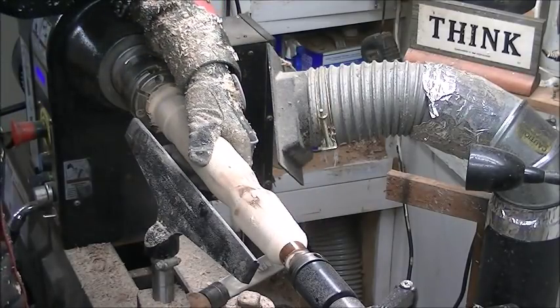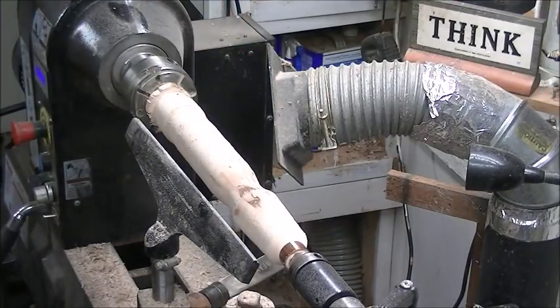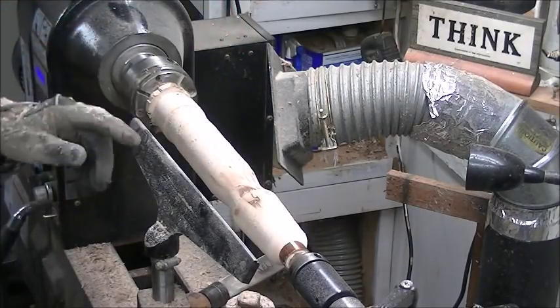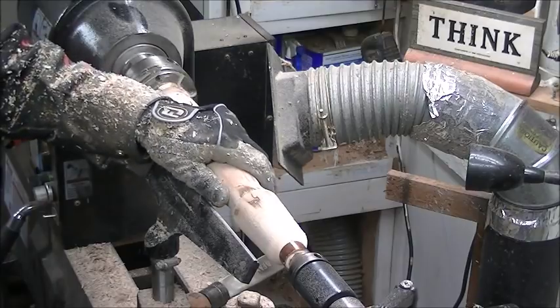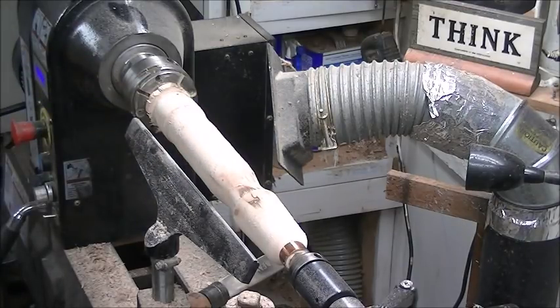Yeah, I like a big handle. Big hands, big handle. I think I'm going to take it down a little bit more, though. I'm going to lay this straight and taper down to there. Don't see much need putting all them curves in it.